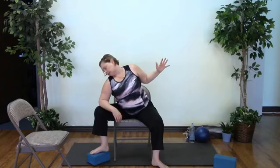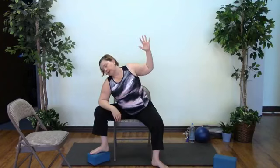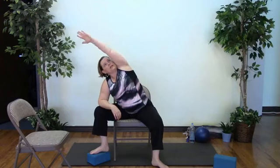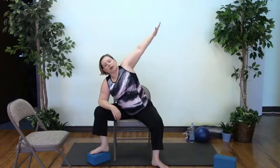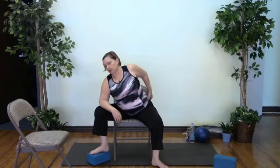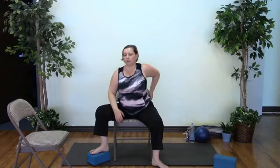Now this time, inhale, reach that arm up overhead. And as you exhale, keep it straight, but we're going to bring it around behind us, and we're going to grab that chair somewhere. Good. And then use that hand to pull your body back to the center. Awesome.